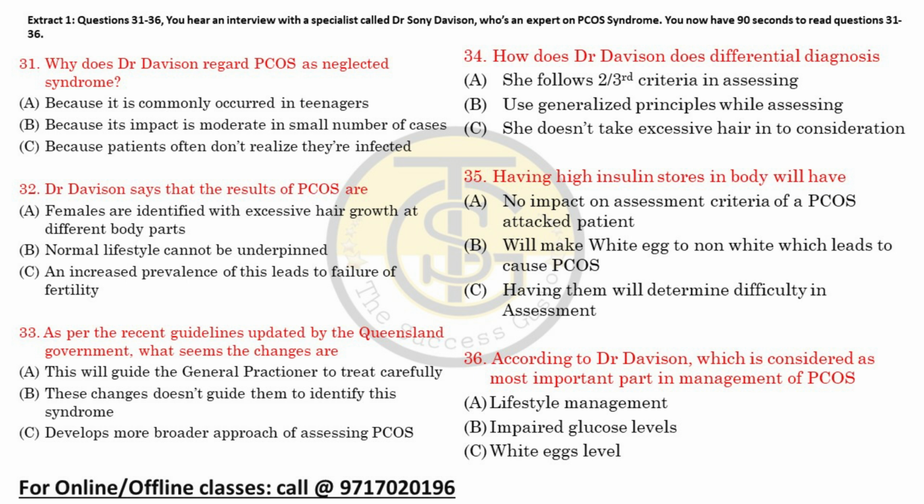A lot of PCOS sufferers are given insulin-based medication to help manage their weight, but unfortunately this actually makes me quite sick, so I'm left to look at my exercise and my diet to see if I can change things that way and try and lose a bit of weight, which is unfortunately quite difficult.